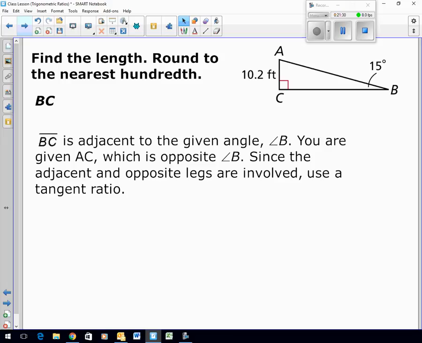Nope, nearest 100. Every single right triangle problem: identify the right angle, go across from it, label my hypotenuse. If I have an angle measurement, like I do in this case, angle B, I want to go to the angle measurement because this will represent my theta. I'm going to use 15 as my theta. If I'm using angle B, I now want to identify my opposite side and my adjacent side.